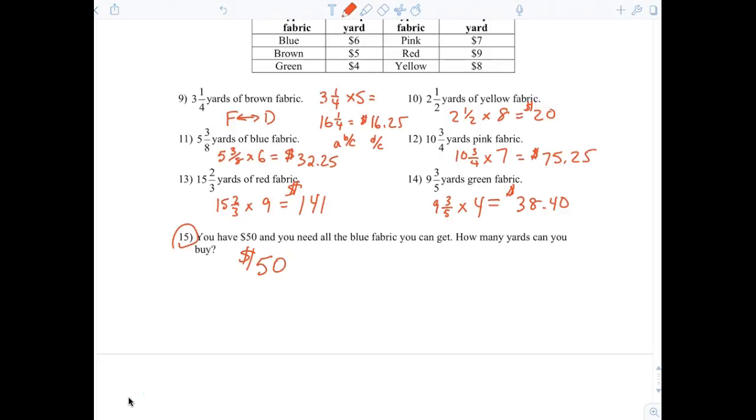So what you do is, since blue is $6, you do 50 divided by 6. 50 divided by 6 is 8.3 repeating. So now you don't go up to somebody and say, "Hey, I want 8.3 repeating." I know. You have to convert that to a fraction, which is 8 and 3/9, which is reduced 8 1/3. That's exactly right. That's a way not to use your calculator. I appreciate that. All right? You with me now? Miles.